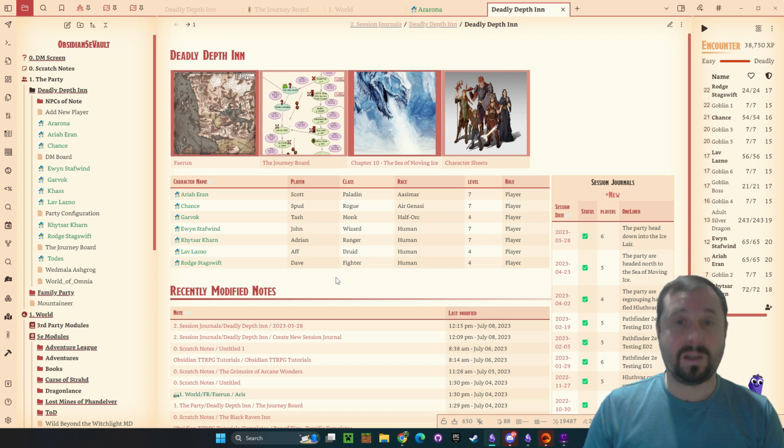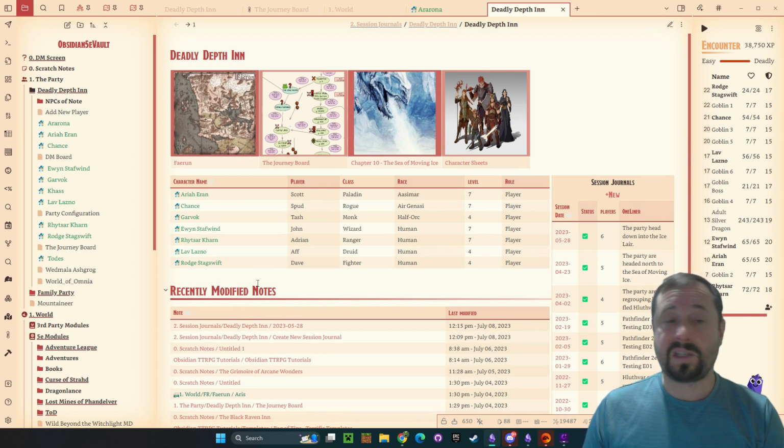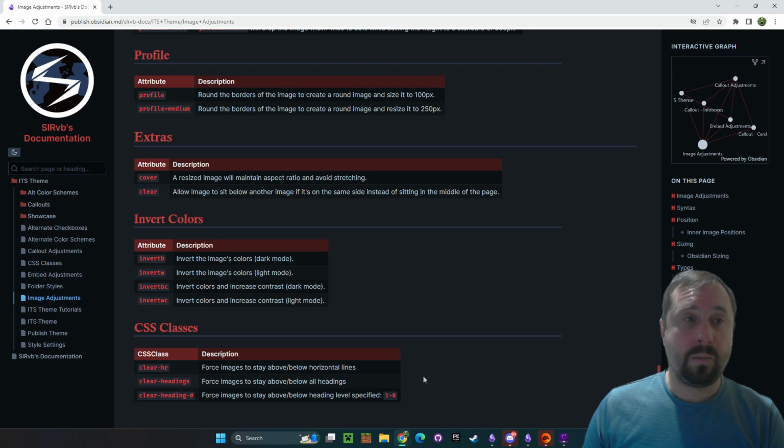Alright, there's an idea. That's something I might do, is maybe I'll replace this with recently modified NPCs. Alright, so I can see the last 10 NPCs that I interacted with. That might be useful. Actually, now if I expand on that idea, last 10 interacted location notes would be useful. Last 10 location NPCs, that would be useful as well. I'm going to have a play with that idea. If I get it to work, I will stick it up on Obsidian TTRPGtutorials.com so that you can come along and use it too. Where would I put it?